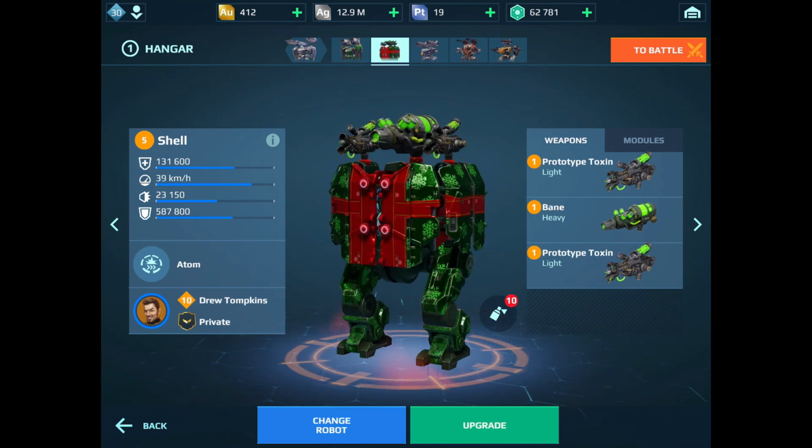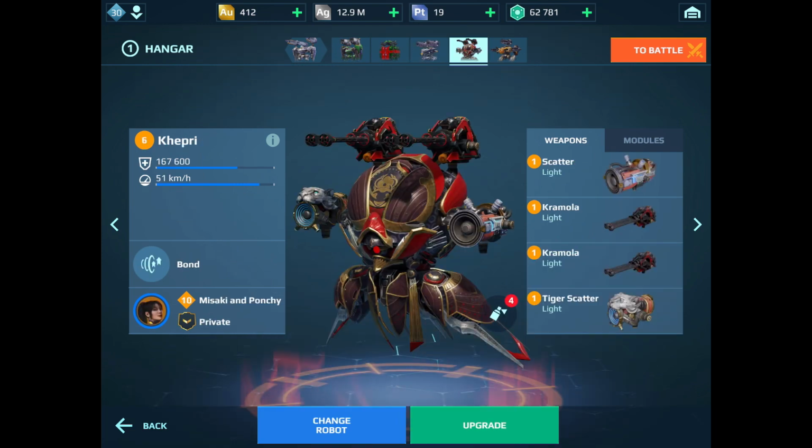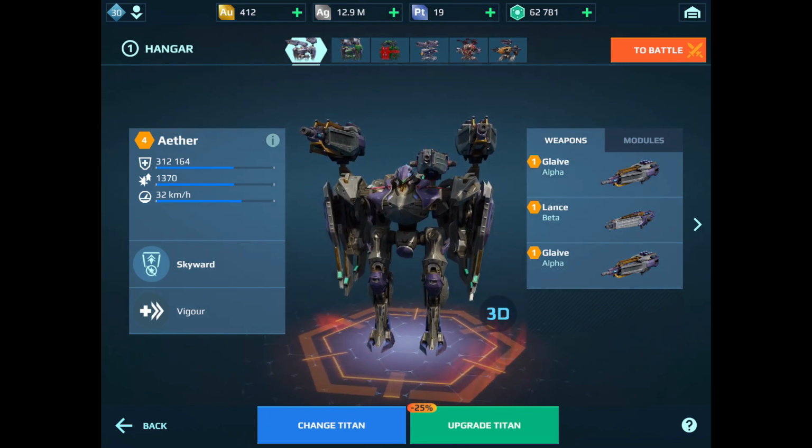Then I have Shell with Prototype Toxins and Bane. This stayed the same, the Cruel Orochi with Dread Incinerators. This is new, it's the Kepri with two long range and two short range weapons: the Scatters short range and Kamolas long range. Yeah, that's a pretty good one. Then I have the Harpy with Scorcher and Incinerator. And then my brand new Titan, the Aether with Glaive and Lance.